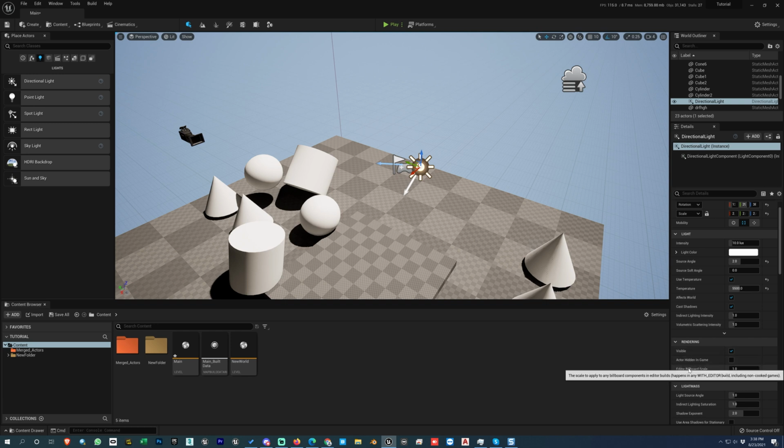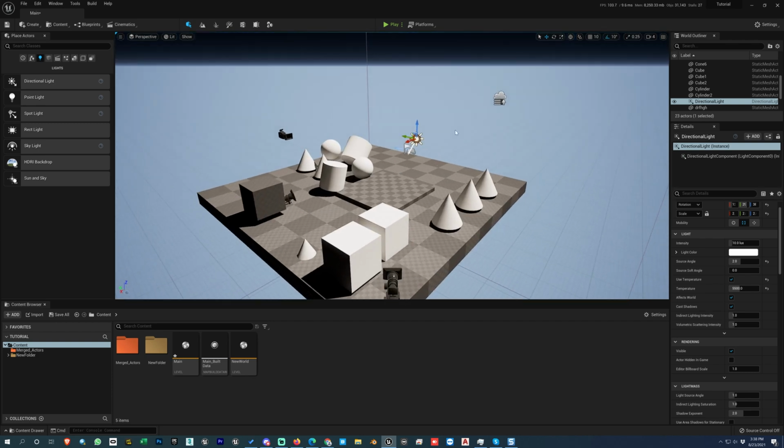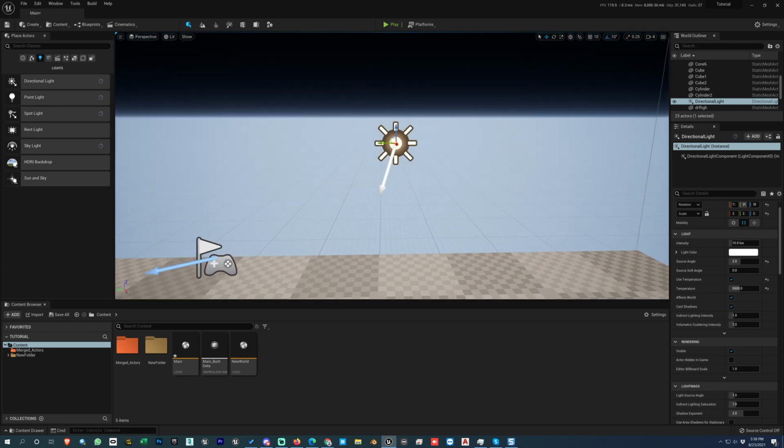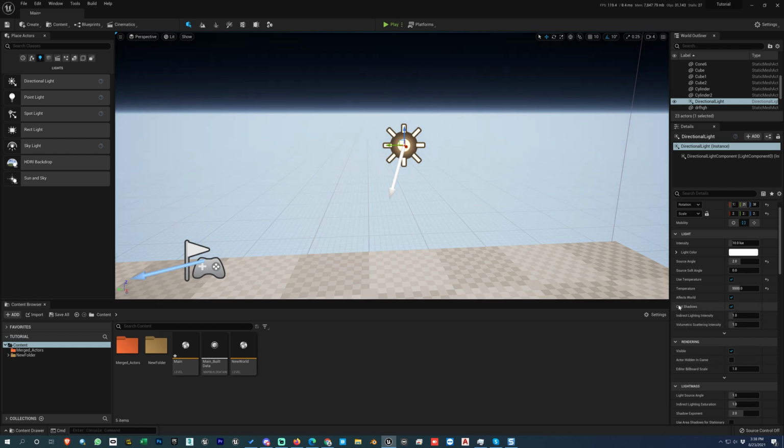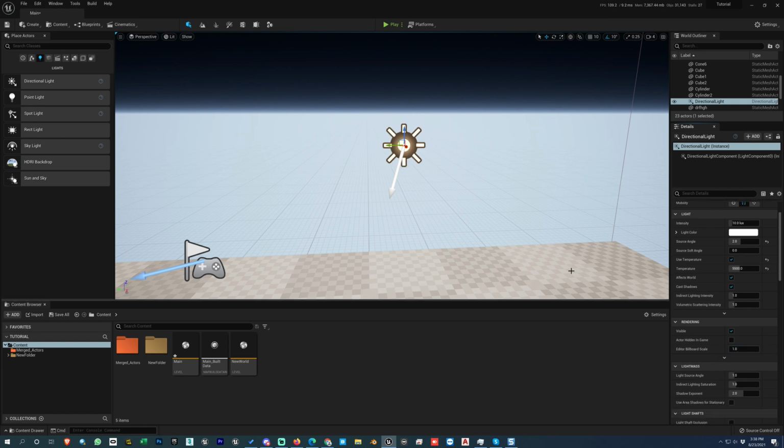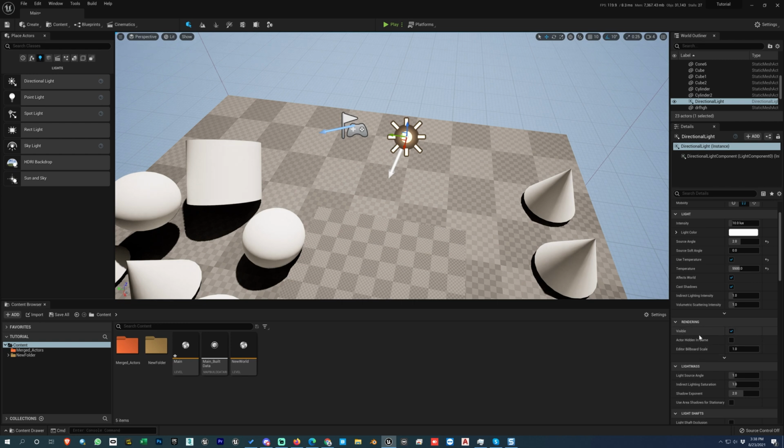And after that, this is editor billboard scale. So the size of the icon of this object, like when I'm seeing from here, the sun has an icon. This is called billboard, and if I increase the value, it will increase the size, or it can decrease. Sometimes when you are working in a very tight environment and you want to decrease the billboard size of any object, then you can just decrease or increase it, and when you click on this, it will reset it.